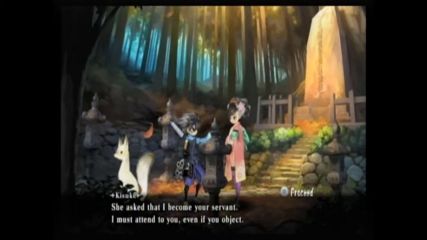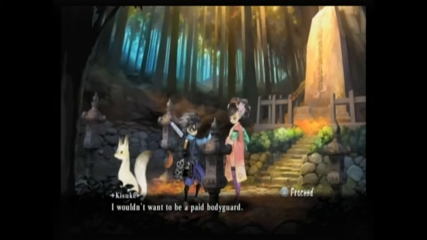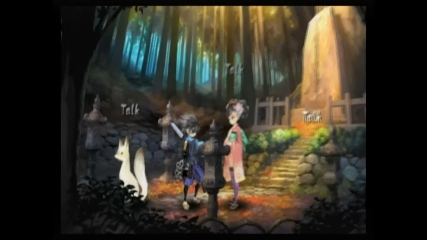She asked that I become your servant. I must attend to you, even if you object. Even if you serve me, as you can see, I own nothing and cannot even pay you. I wouldn't want to be a paid bodyguard. It's nice to have money to eat well, but it's not the most important thing for me.